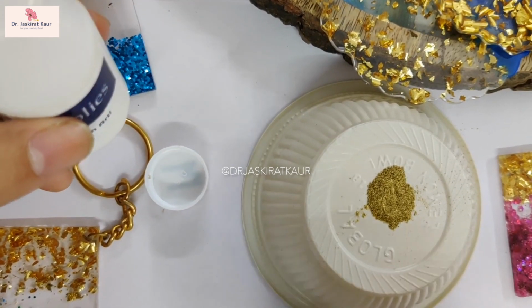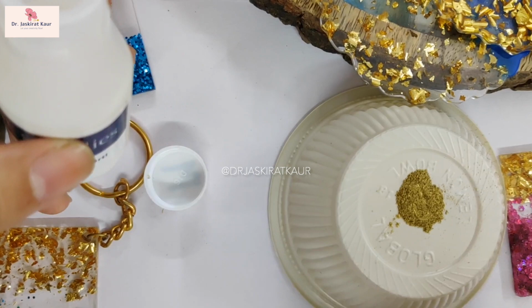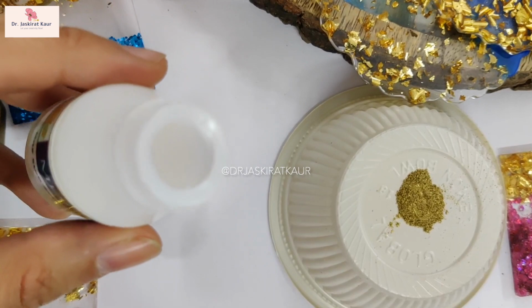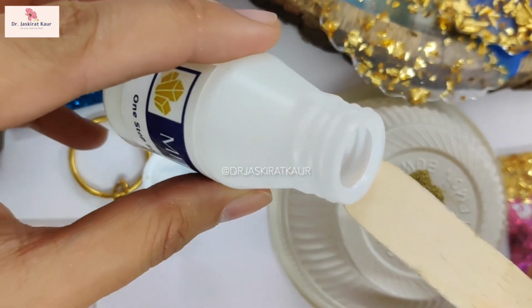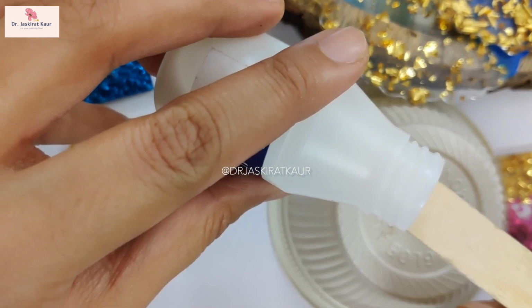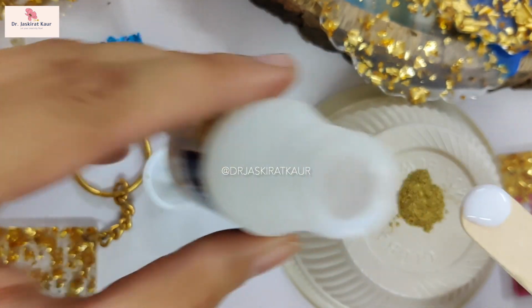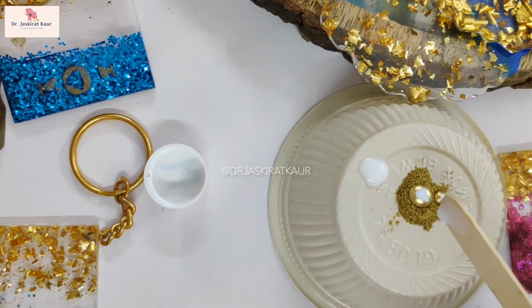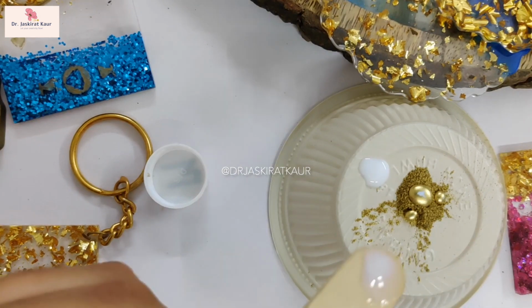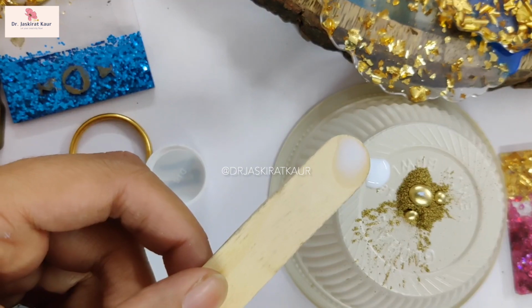As you can see, I have already taken the golden powder in 1 proportion, so that's just 1 part of it. And similarly, now I need to take around 4 parts of this white liquid that I have here, and I'll be adding that. It's more of an approximation based. You need not be very precise about it, but if you have a weighing machine, it will be better, as you will be able to weigh each and everything.